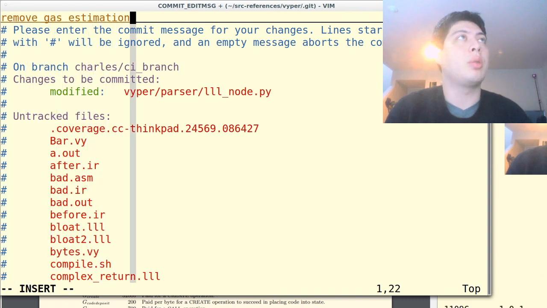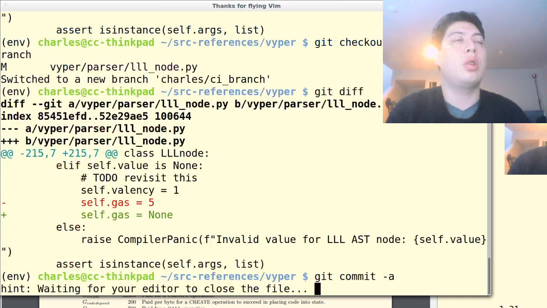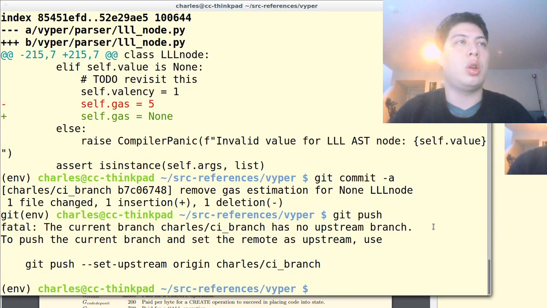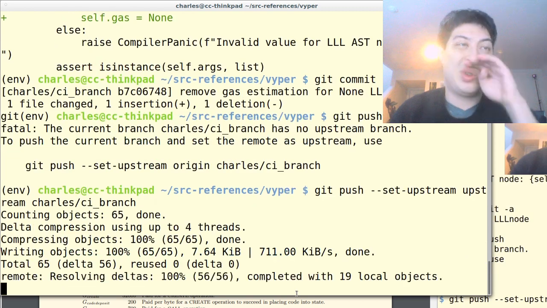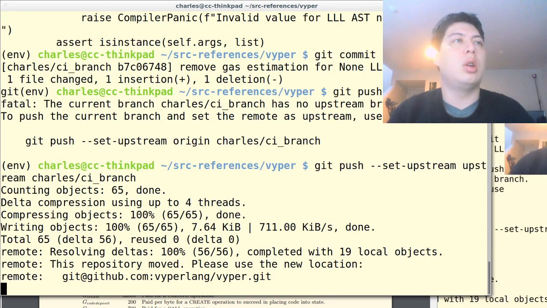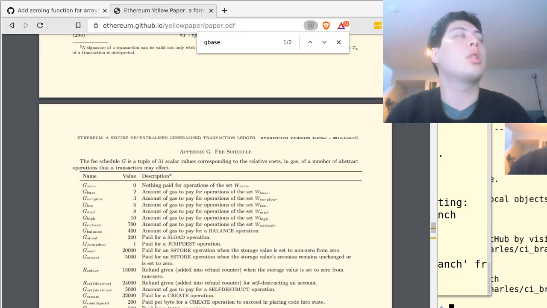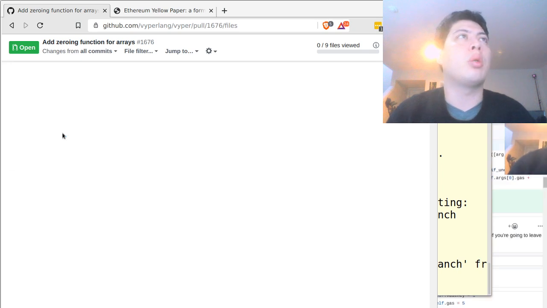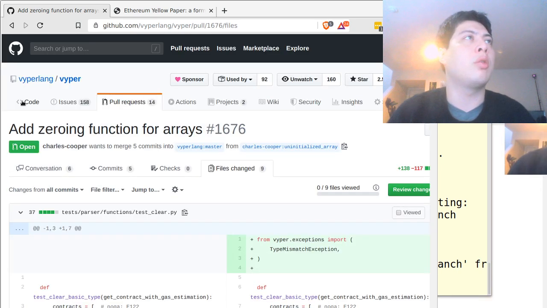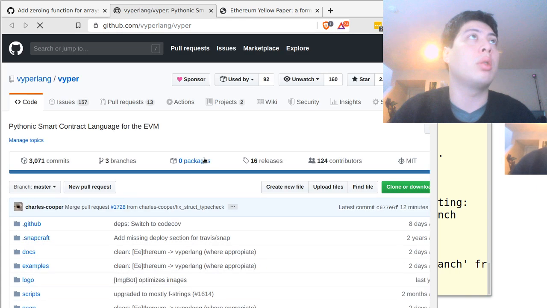Remove gas estimation for non-null node. And git push set upstream. There we go. Oh. I guess I'll change that later. But anyway, I wonder if it runs CI for all of my commits automatically. That would be handy. That would just make my day.